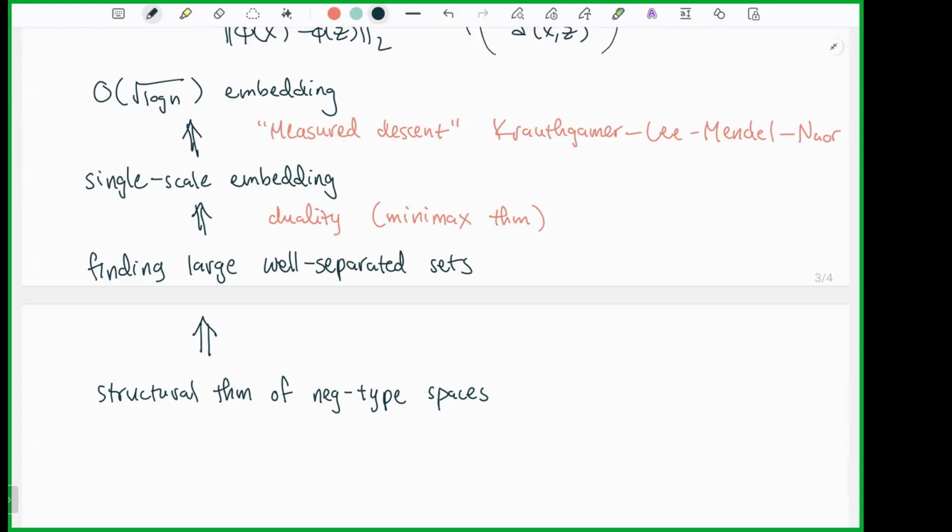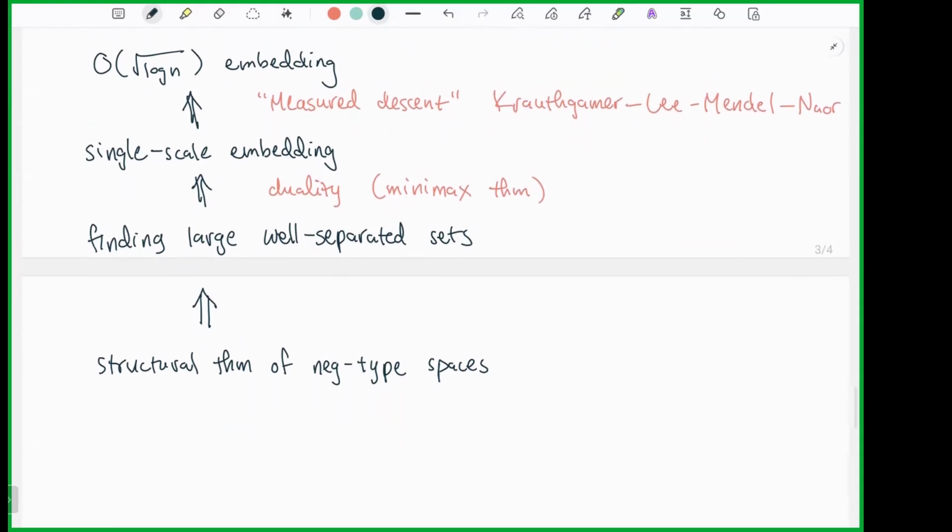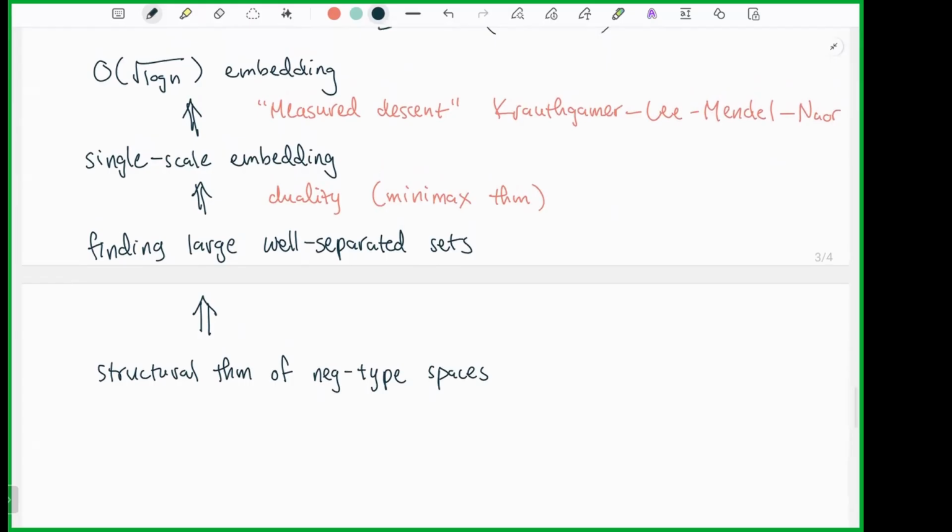Sorry, this is a bunch of abstract stuff. I guess I have like 3 minutes left. So, what can I say in 3 minutes? I guess I can try to explain where this root log n comes from. For the details, you can talk to me later if you're interested. You can look at our paper. I'm happy to explain. But I'm kind of out of time. So, I'll start with the single scale result.